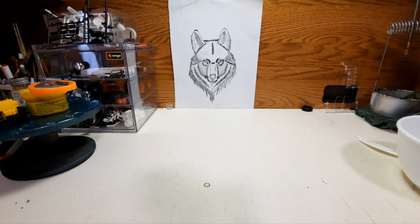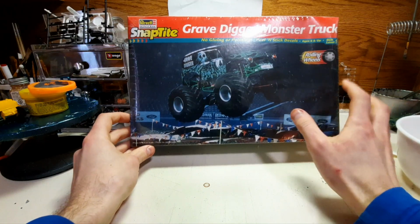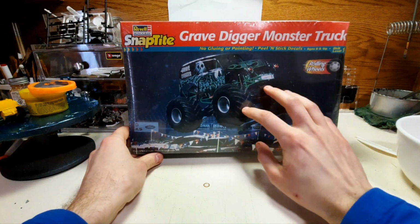Now, moving on here to what I consider the holy grail of stuff that I've been able to find. I'm quite a fanatic, as some may know, on monster trucks, actually. So, I was going through, and the guy that I bought the cars from found out he was selling some monster trucks. So, I went through, saw what he had on the ads, and then picked up the batch. So, starting off first, probably one of my favorite more modern monster trucks, I got the Gravedigger.